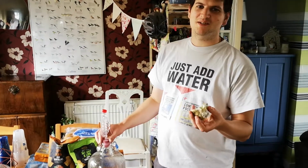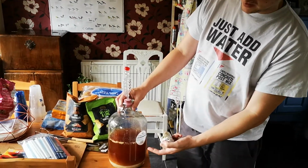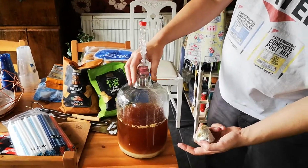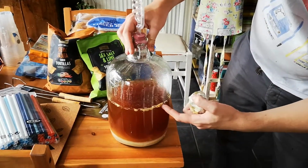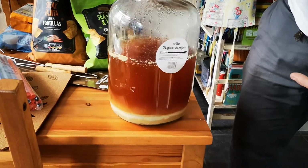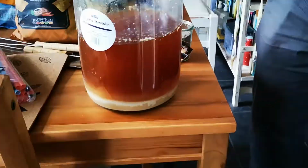I'm gonna add the hops. It's day five of the brew. It's completely stopped bubbling away after like 2 days. I looked it up online, it said it shouldn't be too bad, but I don't know about all this stuff here. This looks a bit dodgy, so it was foaming and stuff. And it's still like condensed on the side, but it looks a bit weird.